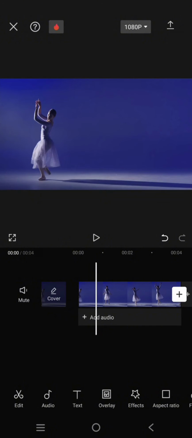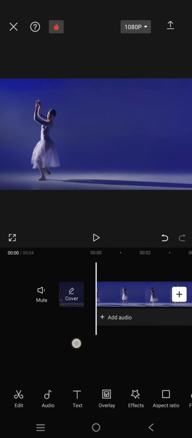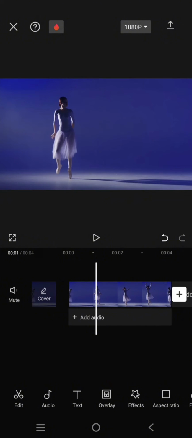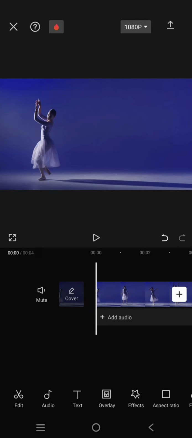On today's tutorial, I'm gonna show you how you can add this trending effect on CapCut. So if you guys knew, there is an effect called electro-optical scanning, and this effect is currently trending in CapCut, at least in my country. And here is how you can add that to your videos.